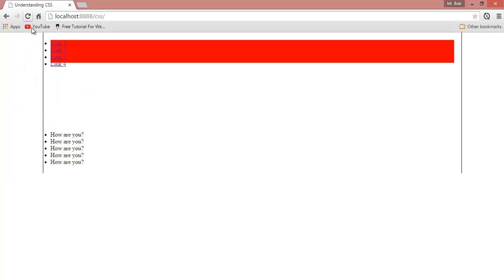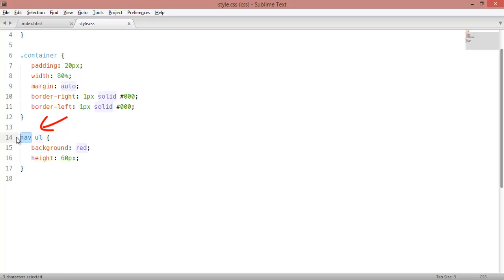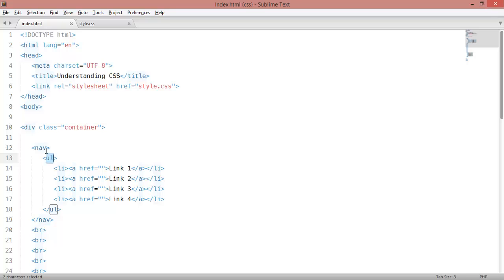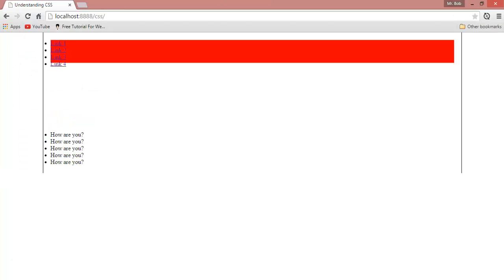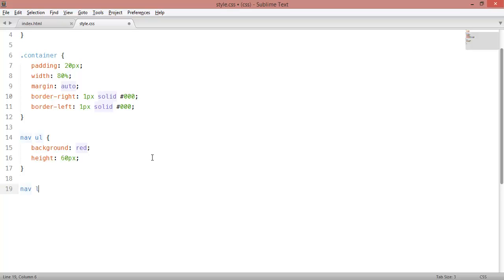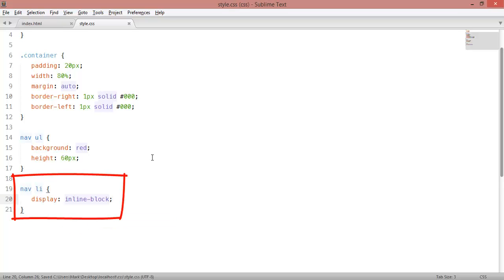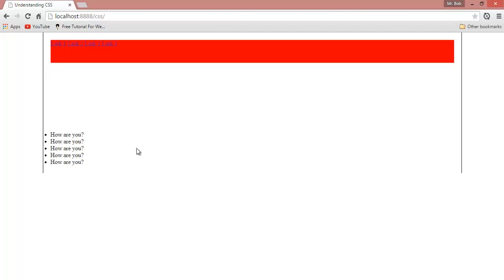So let's see. Okay, this one right here is nothing, because what you have before you setting for UL, you have navigation inside here, navigation nav. So you can just use nav UL. And then you wanna create Li. If you wanna setting for Li, for example, nav Li and log like that. So we can see what's happening. Alright, you see the difference is the background, the text gonna be just for Li we setting.